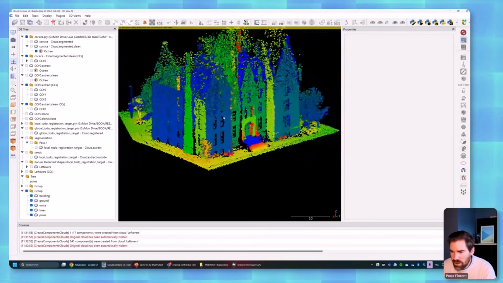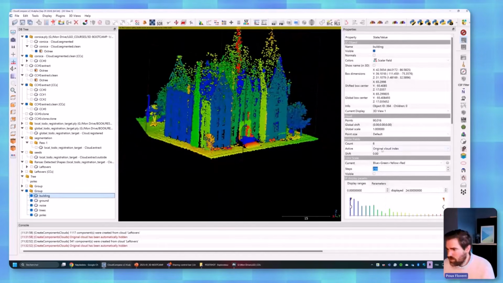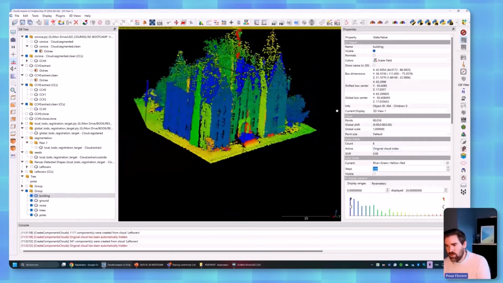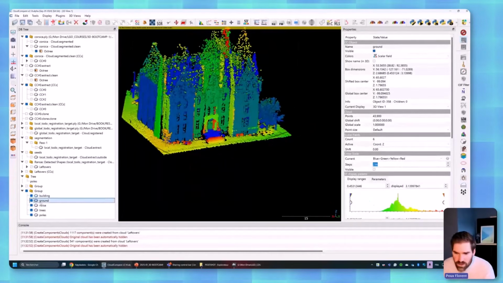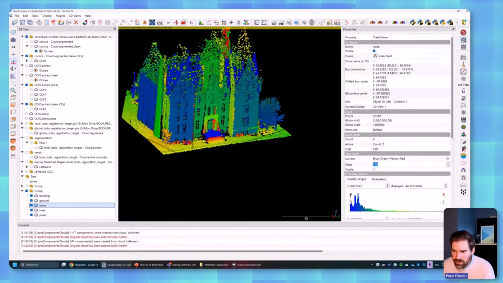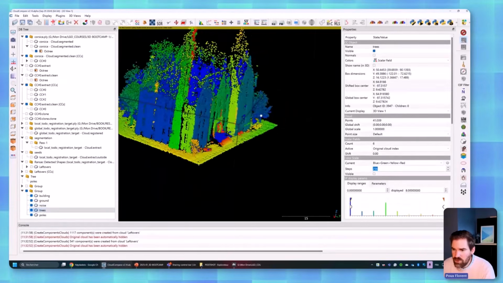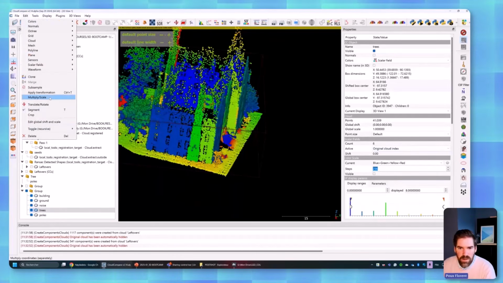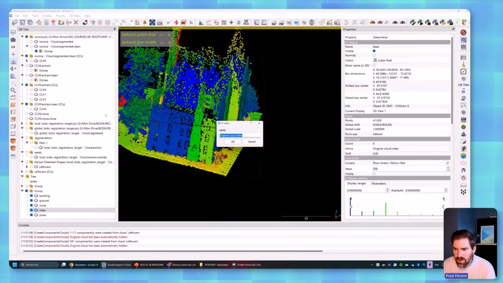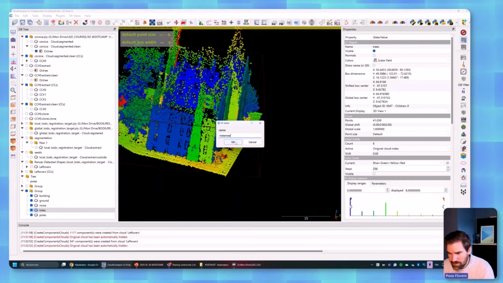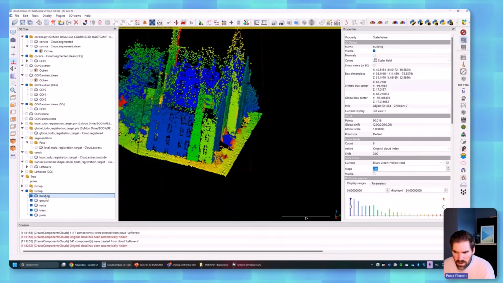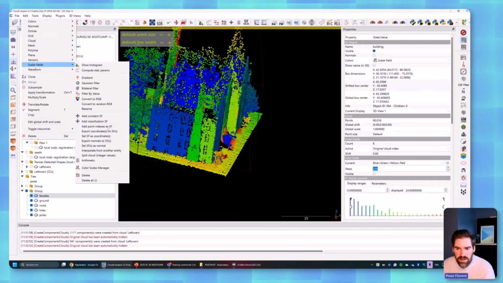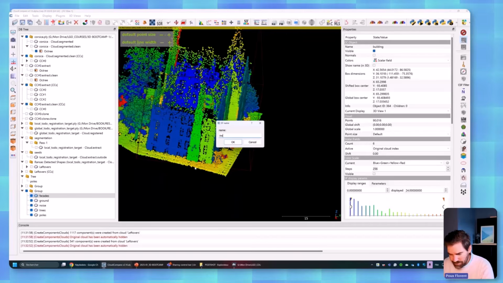What I will do now is make sure that for the building, we have an original cloud index. This is if you want the facades, right? So we have a facade decomposition, which is fine. For the ground, we have only one element. And for the noise, also one element. For the trees, we have multiple elements. So we have original cloud index. I will just go to the scalar field and rename. The building, I will call facades. And the original cloud index, you rename that as instances.